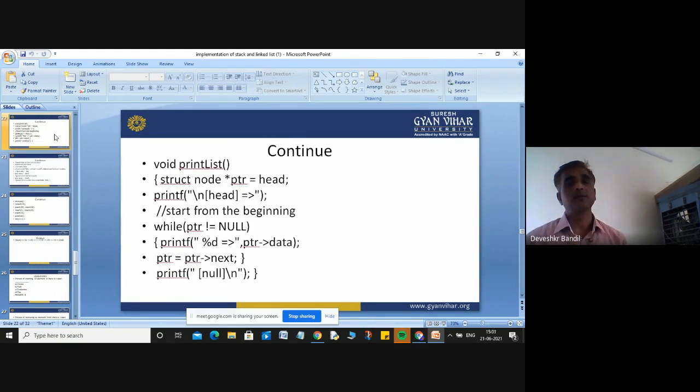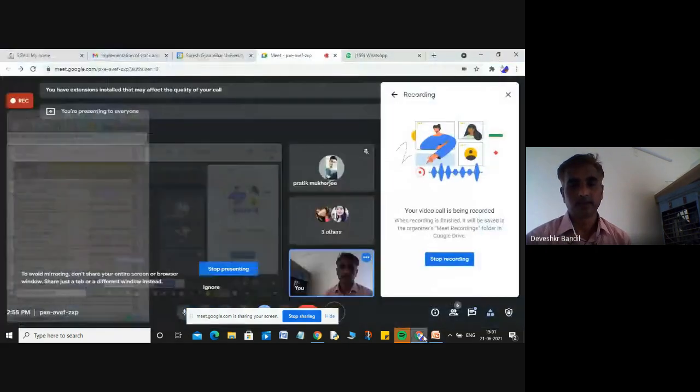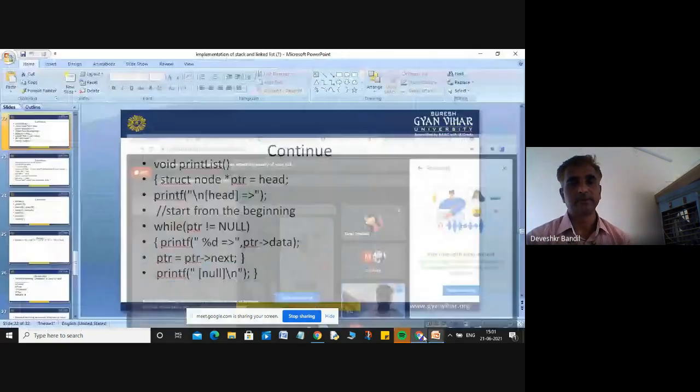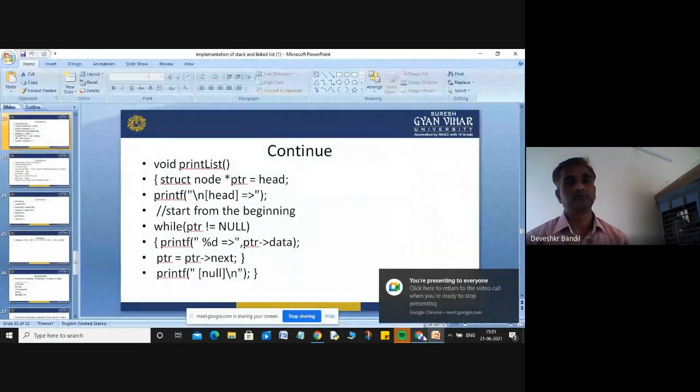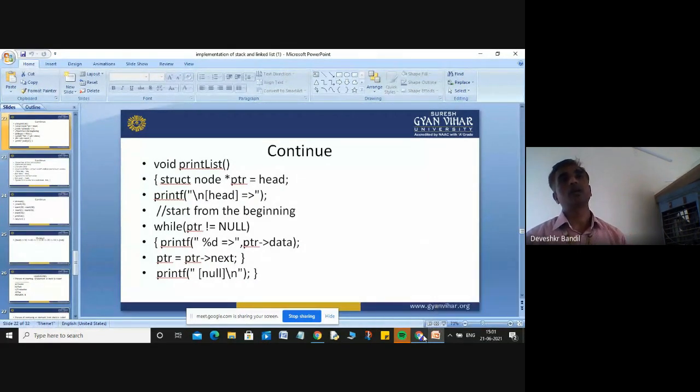So at your initial level you will start from the beginning, and while your pointer is not equal to null, which is the indication that you have to visit all nodes of your linked list. You have to traverse the whole linked list. This is the indication of ptr null, so that's why I have taken the condition ptr is not equal to null.